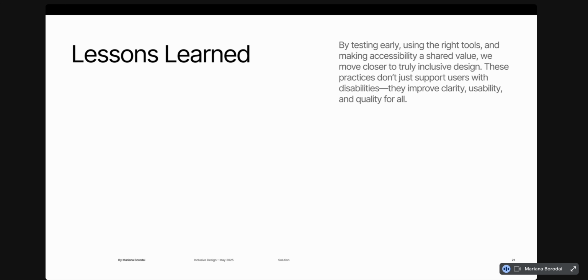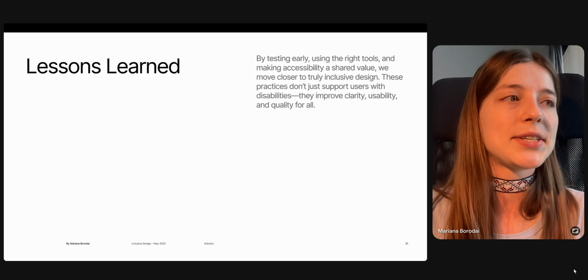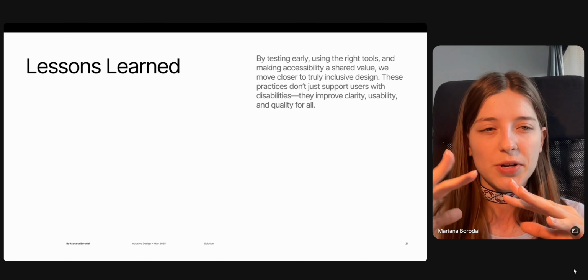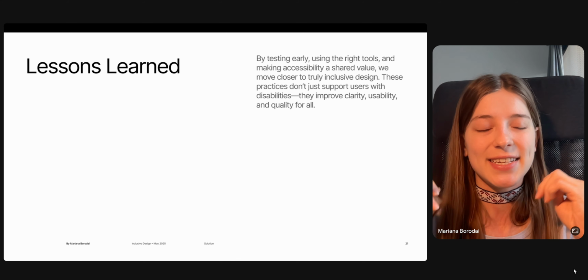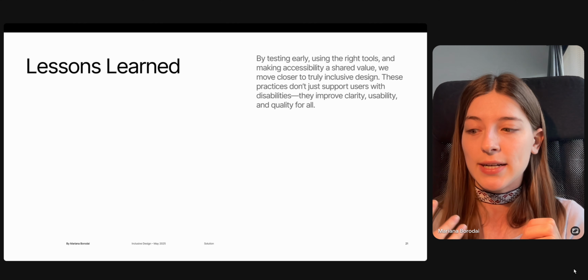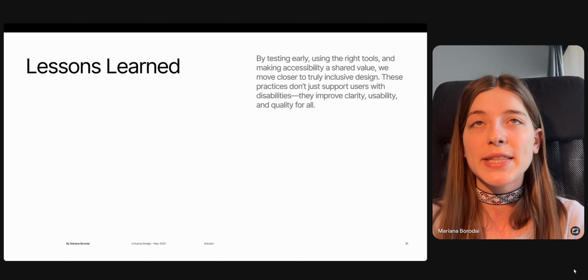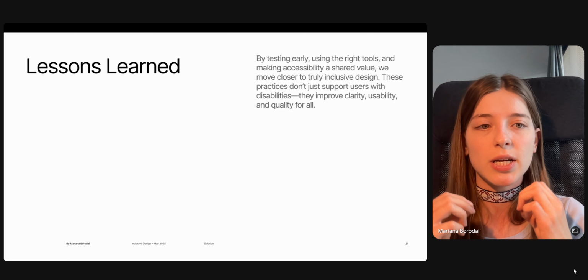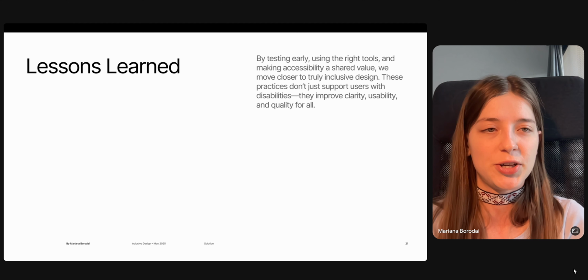And now the final piece, lessons I learned. The main thing I learned is that accessibility is not extra. It is essential. If I start my design with color independence in mind, it helps me think about how I can provide more information to the user and communicate better.